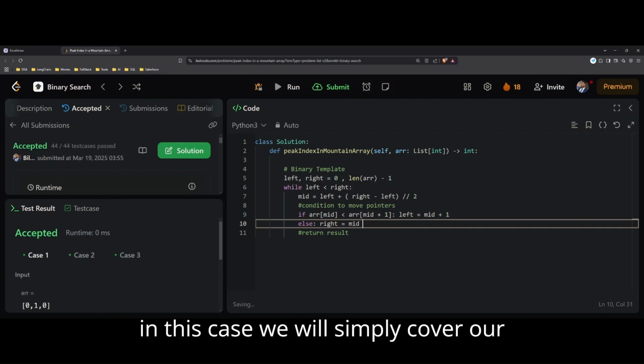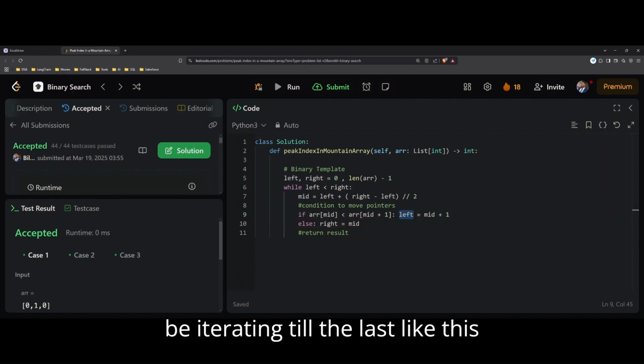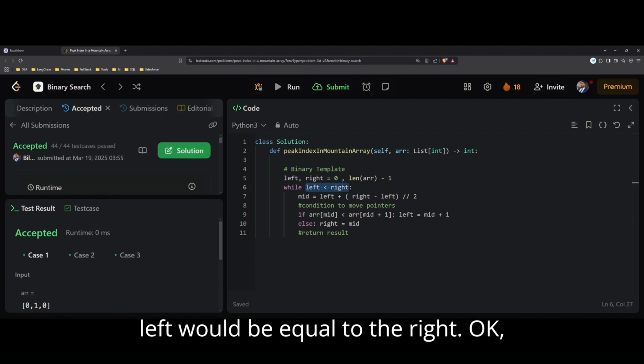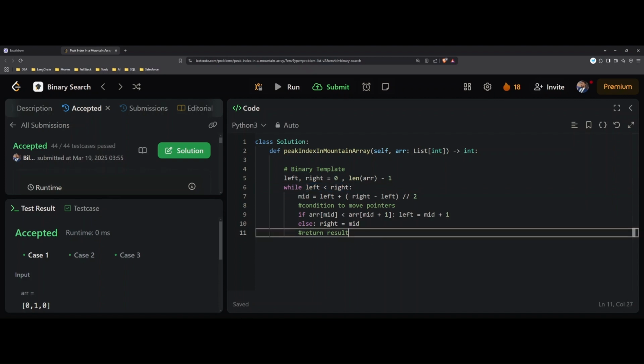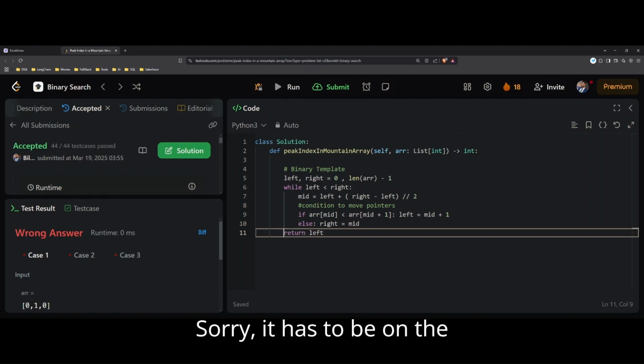In this case, we will simply store our value in the left pointer, because we won't be iterating till the last, so left would be equal to right. The final result will simply return the left pointer. Something is missed, sorry, it has to be outside the while loop.